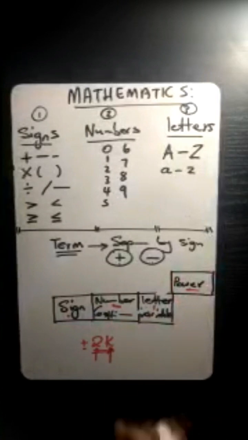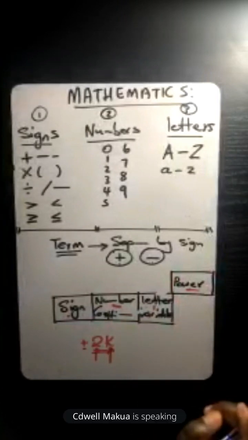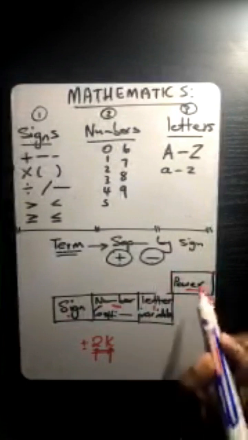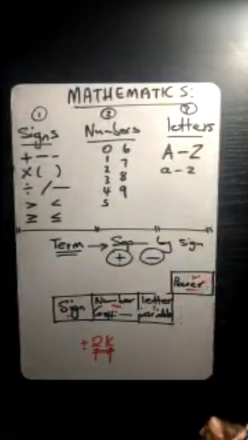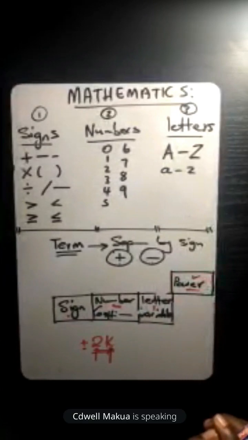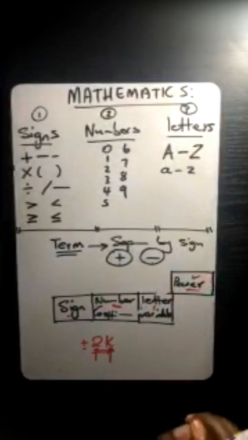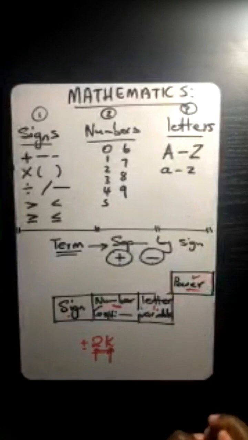You were saying something. Can you come again? I think the power is going to be the exponent power. Now that power has a value, so I wanted you to guess that value of the power. The value would be 2. What would be the reason to go for 2? How do you know it is 2?